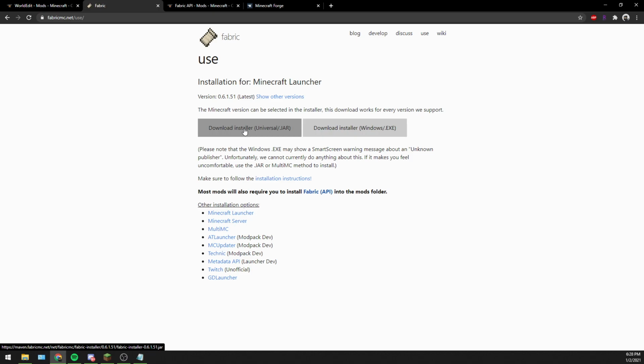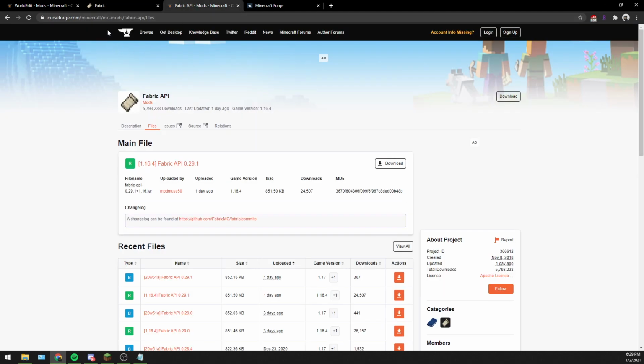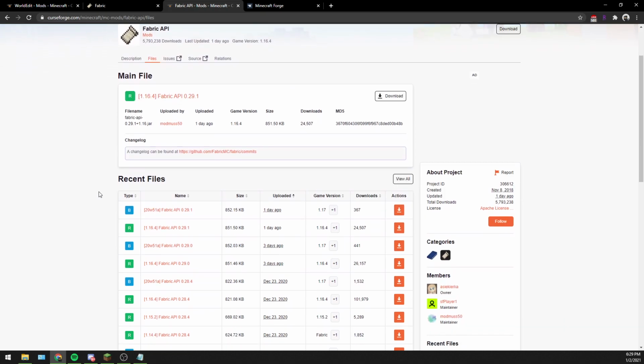We'll also need to install the Fabric API to let WorldEdit run, so you can hit this link, or I'm going to put the direct link to this in the description, so you can just click this, and you're going to find the version that you want. In our case, we're going with 1.16.4, so you'll just download this. Make sure you download the one marked with R for release rather than the one with B, because the betas might be a little bit unstable.